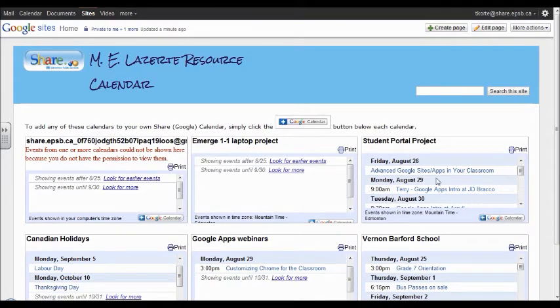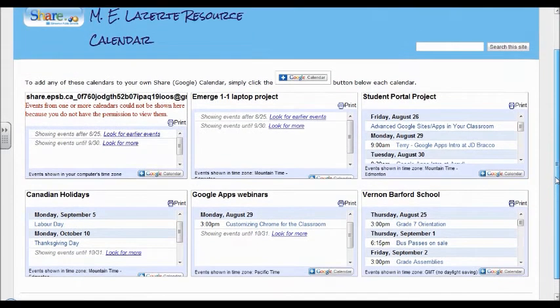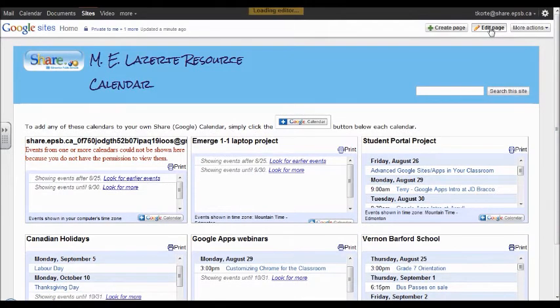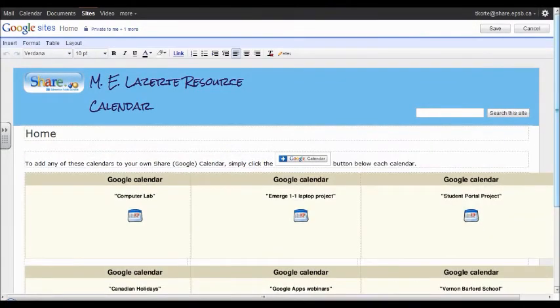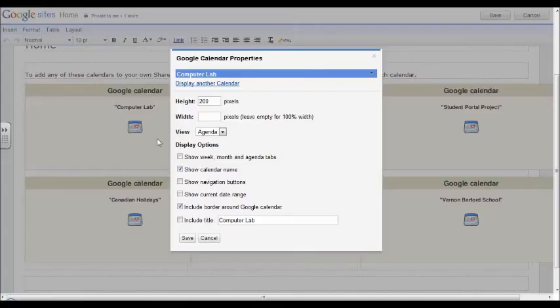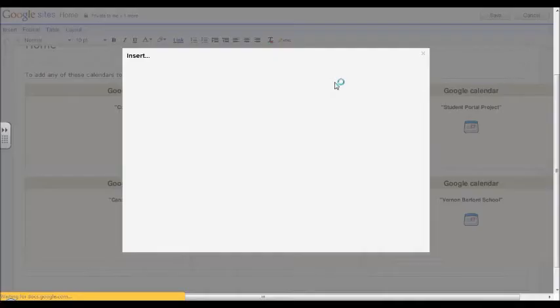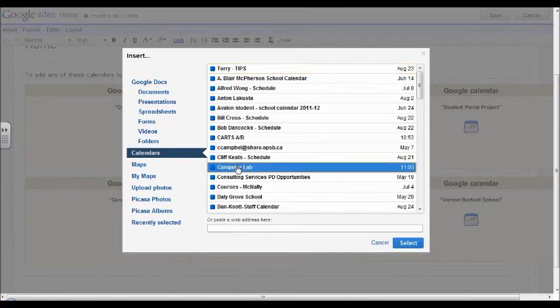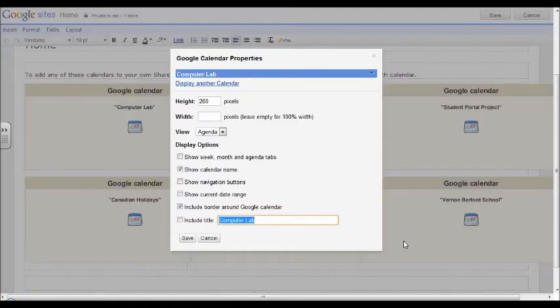Now what I want to do is I've got this calendar, and since I'm the owner of it, because I just made it, I'm going to go and decide which calendars are going to appear on the screen here. So what I'm going to do is just edit this page at the top. And you'll see there are actually 6 different calendars I could put in. I could put in more or less or whatever. But I'm going to click on the first one and go to properties. And actually I want this to be computer lab. That looks good. I'll make sure it's the right one. And when I do that, it'll show my list of all my calendars, and I'll make sure it is this computer lab. Select. And I'll just leave all the defaults there.